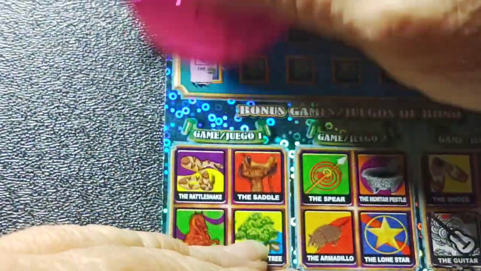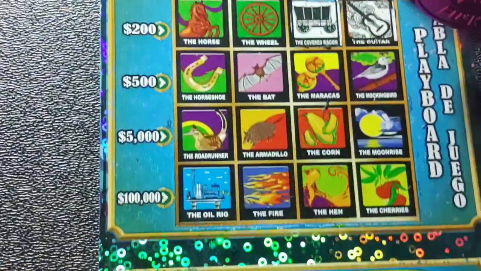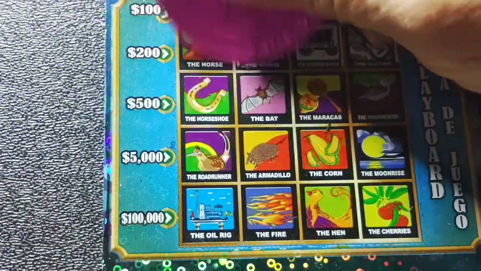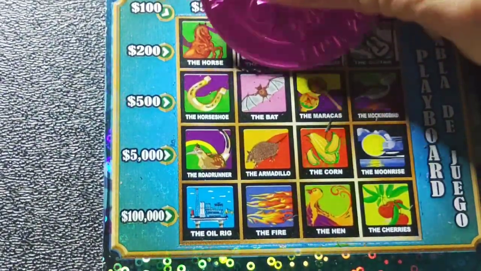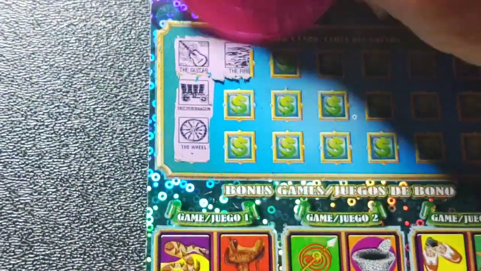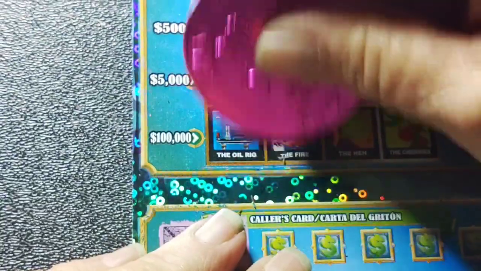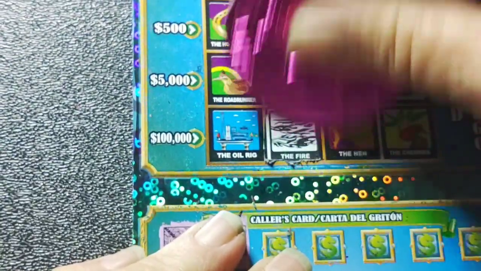All right, what else we need? A wheel for the wagon. Got a spare wheel down here. Nope. How about a wheel up here? Yep, got a wheel too. And we got the wagon wheel. All right, next one. The fire. Got a fire down here. Nope, no fire. Fire up here though. That's good to do.